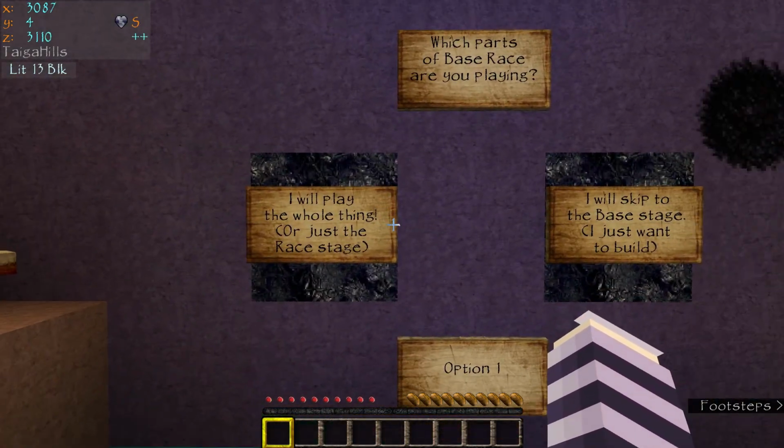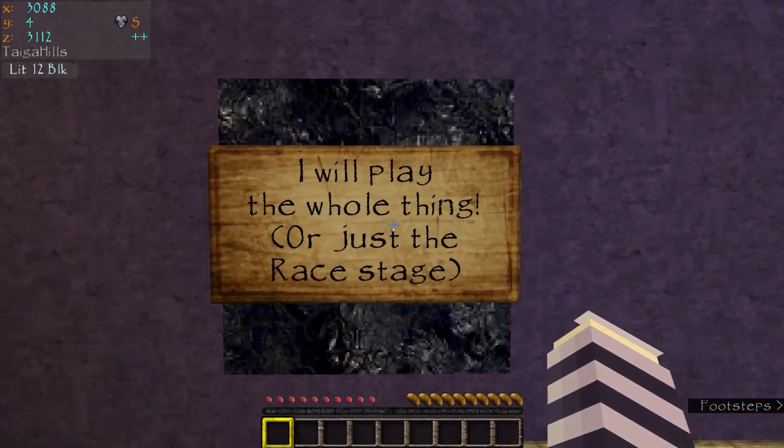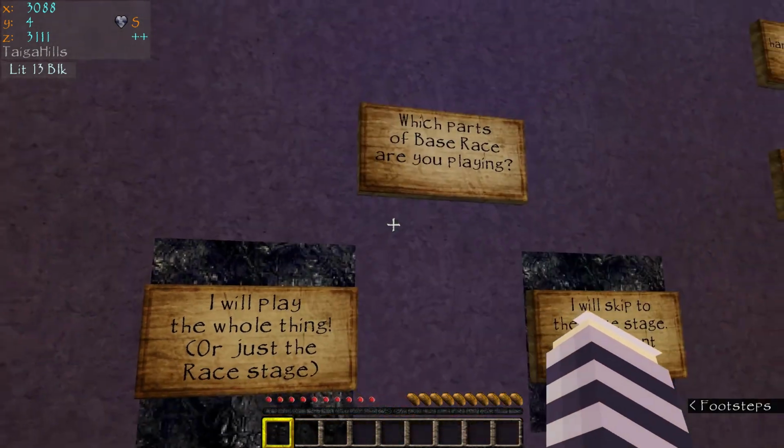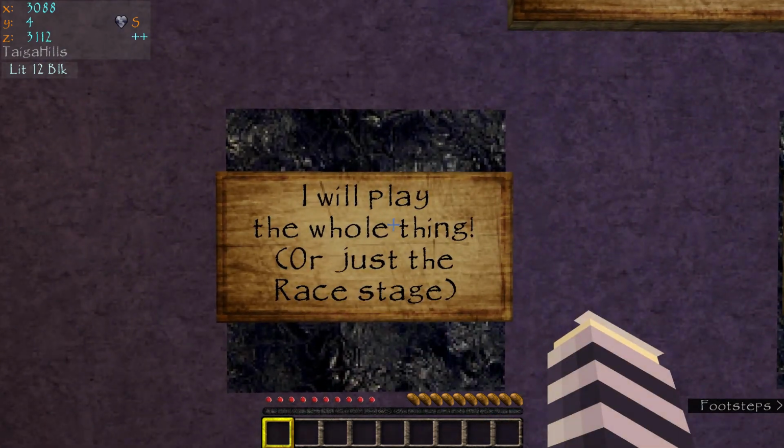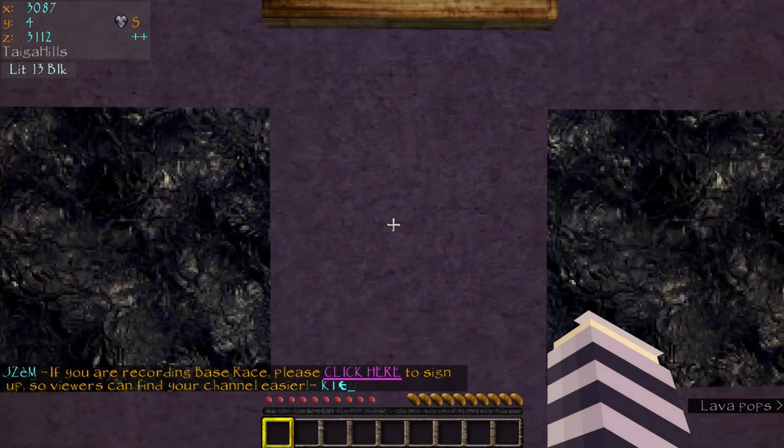So we are going to play the whole thing, because we usually do just the race stage. Although this is a crazy build, I might actually be able to build something. Who knows? So I will play the whole thing.